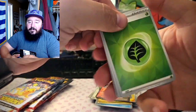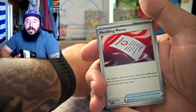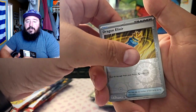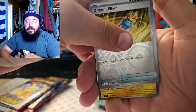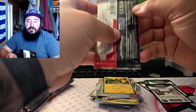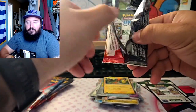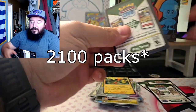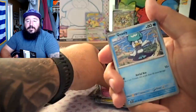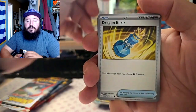I'm very curious about what card prices are gonna do after today. We got a Tapu Lele, a Dragon Elixir — come on, something big. Well, Tapu Koko — pretty cool looking card, not Tapu Lele but pretty cool. I watched a bunch of YouTube videos of people pulling like 2,100 cards and completing the master set, but they had to literally pull 2,100 cards — like eight cases — which is insane but pretty cool. Sorry about that, alarm's going off — 11:11, make sure you make a wish.